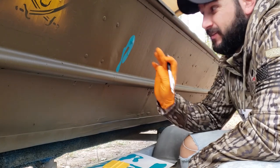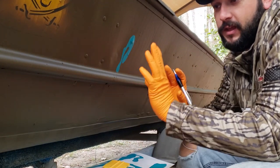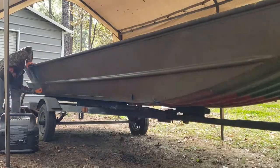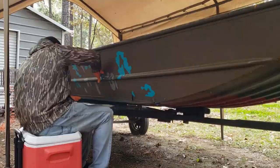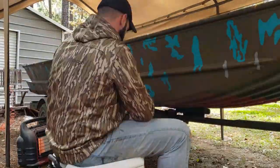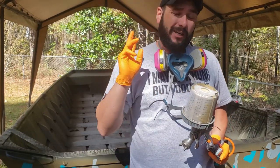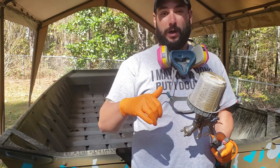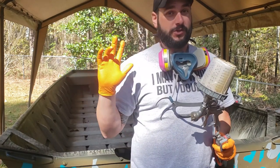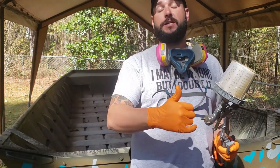I'm going to work my way down the side of the boat, find any areas like this, and put just a random stencil on it to cover it up. Once I have all those areas covered I'll take the rest of the stencils and patch in between. A little after lunchtime on day number three I just finished all the stencil work. Now it is time for our last coat of paint which is going to be our beige color. I'm going to jump inside the boat and spray everything on the inside first to cover up the old paint job, then I'll paint the rest of the boat.